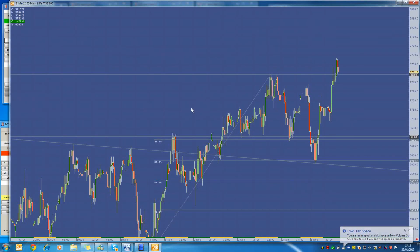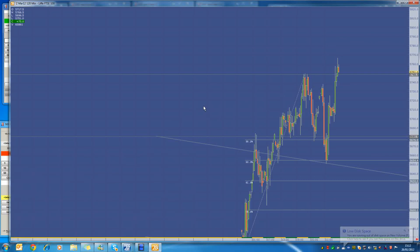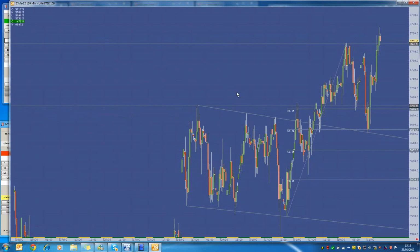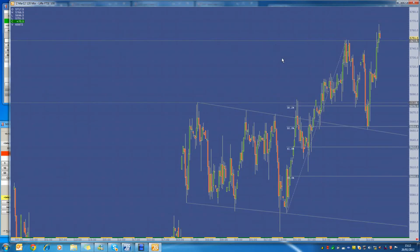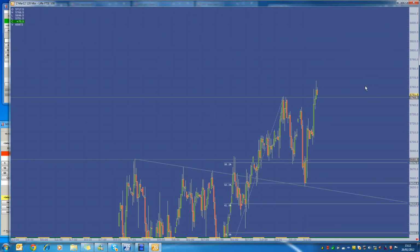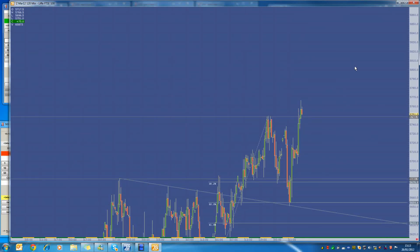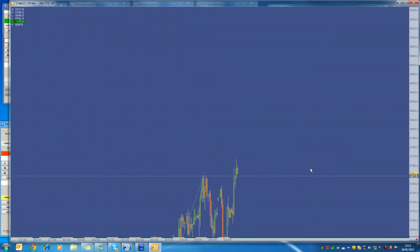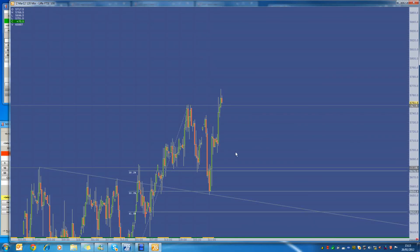And if we go even further, in terms of possible targets to the upside, on this contract I don't even have that much data, so it'll be very interesting to see where we go. 6,000 is the obvious level where we'll probably be looking next, but again, we've had a pretty big run up this year, so we'll just have to see how much more this can take before we start getting something more of a substantial pullback.